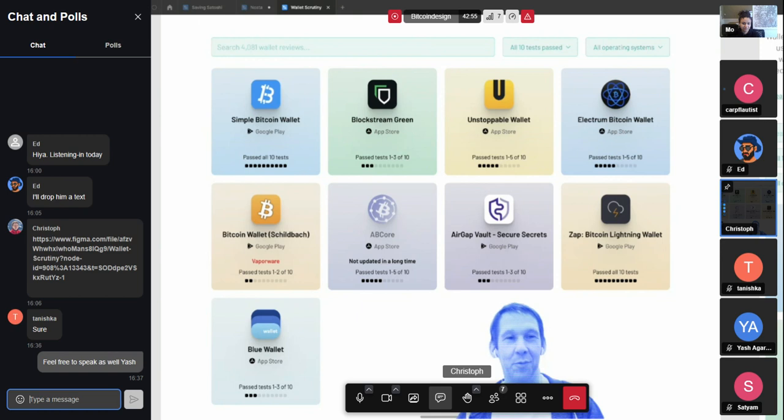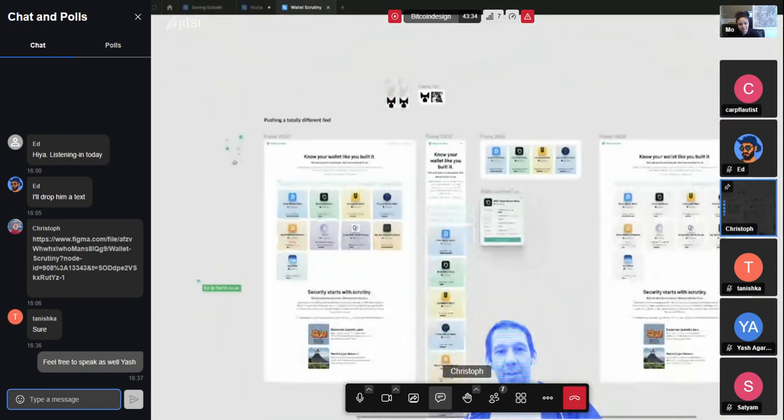It would require the wallet scrutiny team to also pick a color for every single wallet, for all 4,000. I don't know how that works on the development side, if there's some auto color matching thing that they could use, so that's up to Ed. There are tools that analyze image color palettes and pull out the most prominent colors. Easily done. I don't know if it's that easy, but it is possible. Okay, cool.